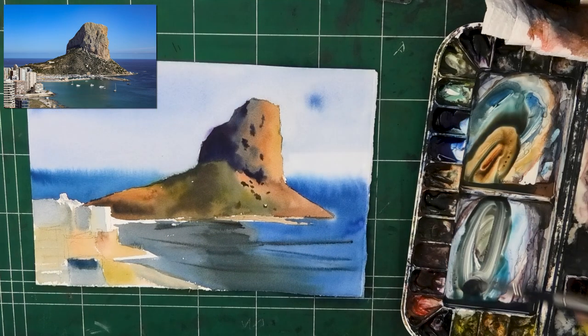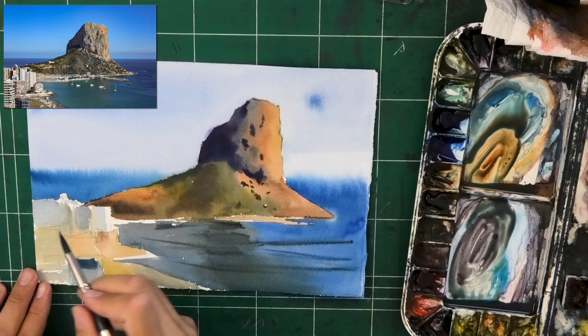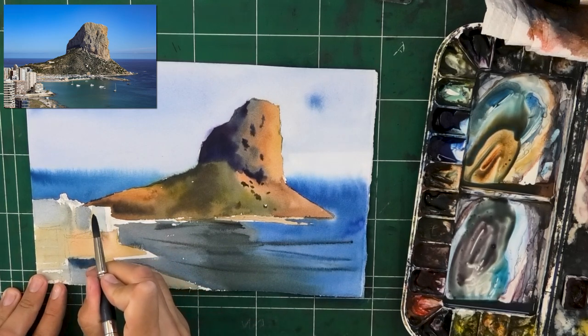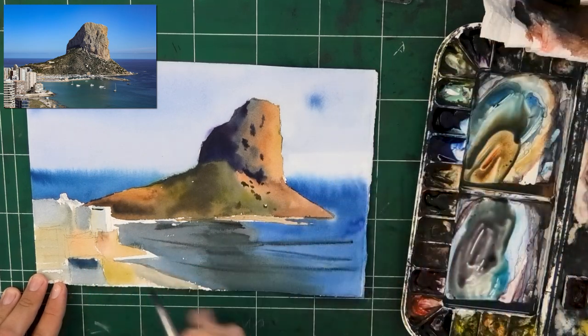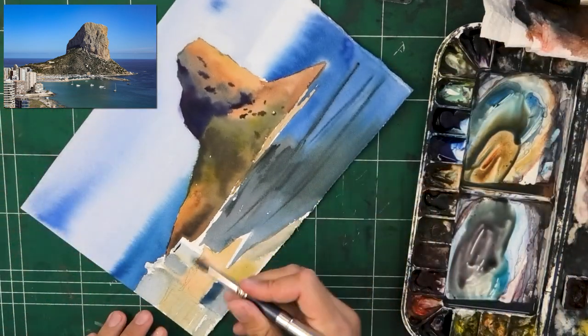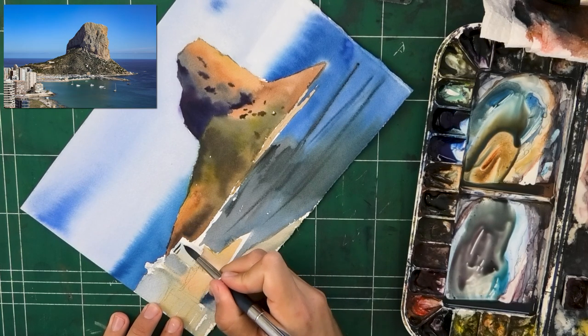Let that dry. This is fully dry — look at how beautiful it is. Now the sky is much darker in the scene, and the ocean is much darker as well. But I really wanted to keep this a little high key. Some would argue that's not accurate, but with the cliff I did go as dark as the reference photo, and I find that works really well.